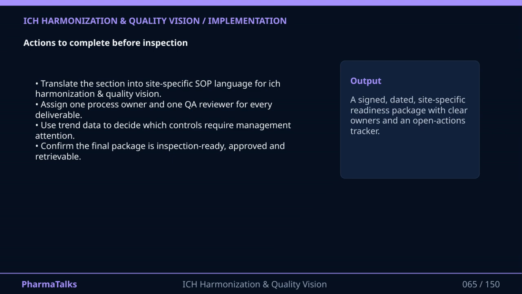The output of this process is a signed and dated site-specific readiness package. This package includes clearly designated owners and an open actions tracker, which helps maintain transparency and follow up on any outstanding issues. This structured approach ensures we meet regulatory expectations and maintain a high standard of quality across all processes.